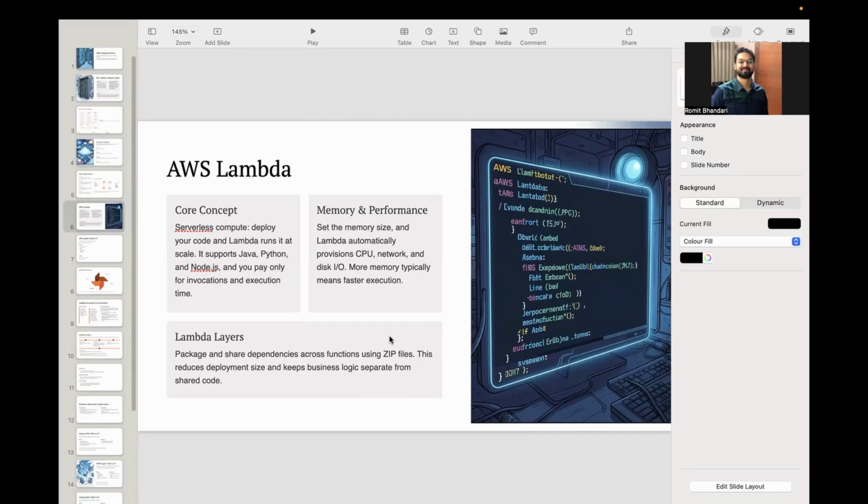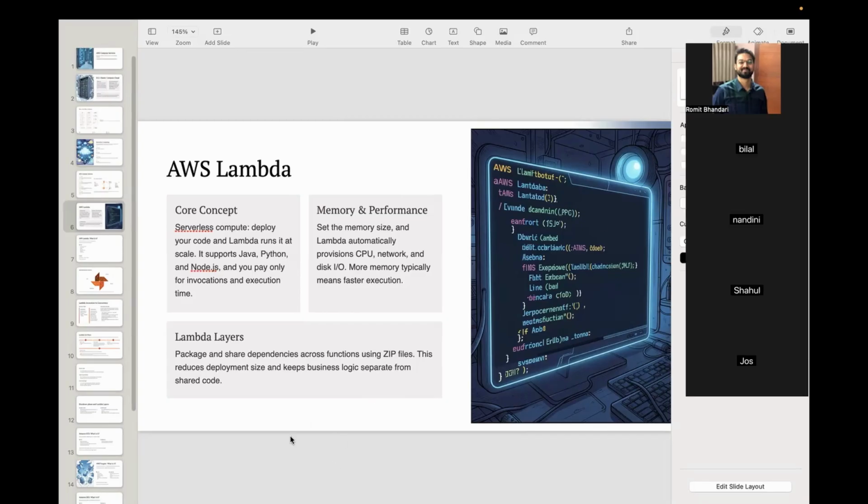So Lambda layers helps you. Let me start my video as well. It gives you that flexibility of sharing the dependencies which different lambdas may be using, to avoid unnecessary imports and common library usage.